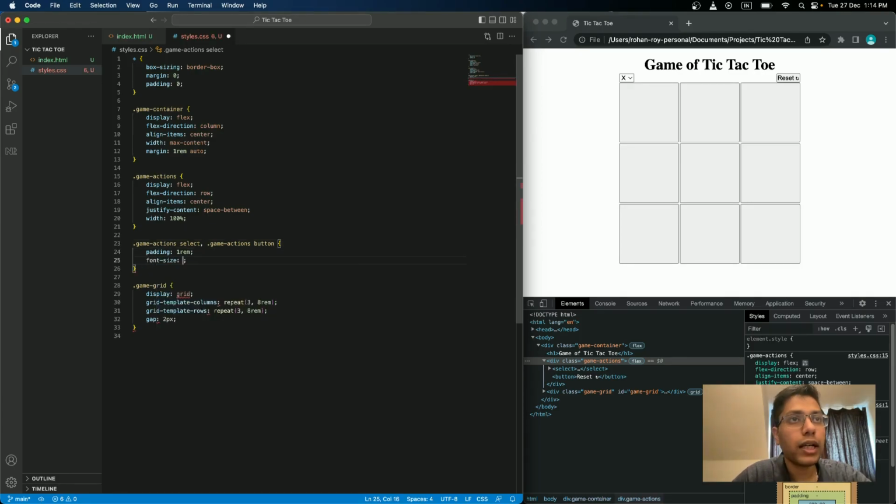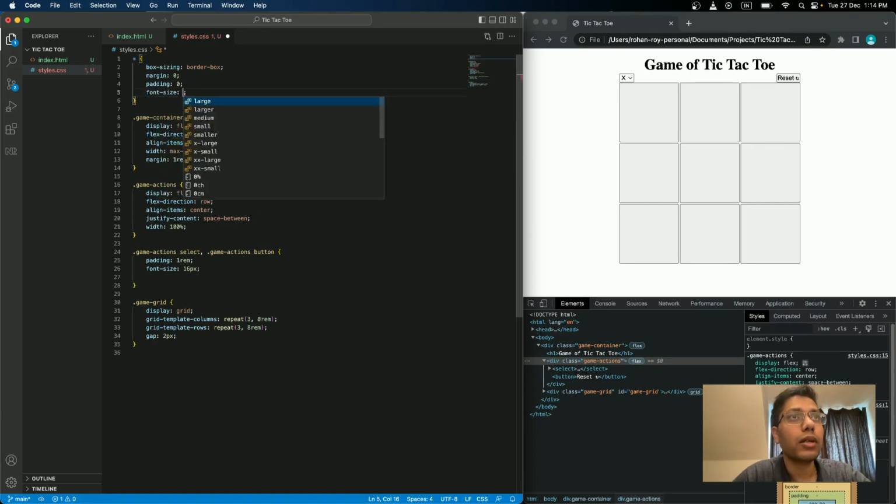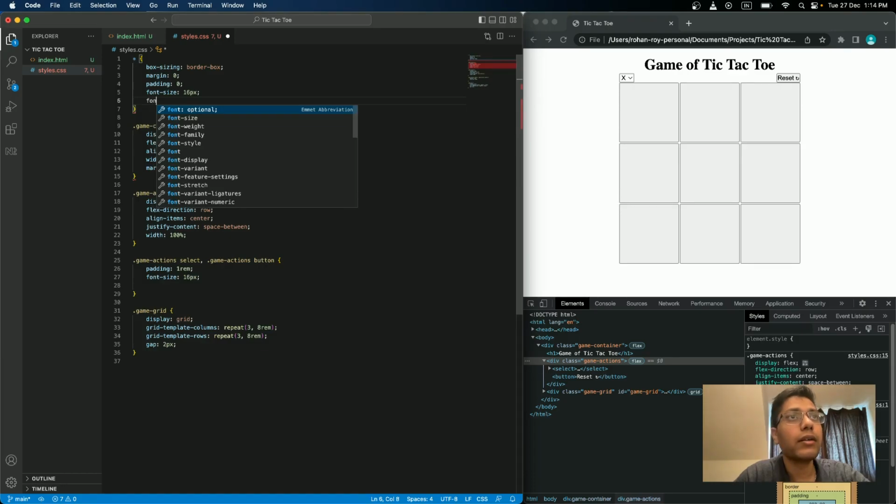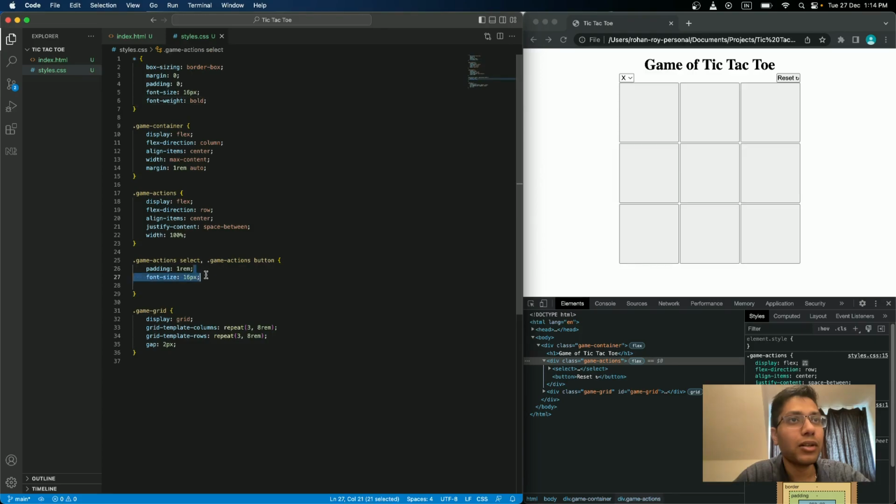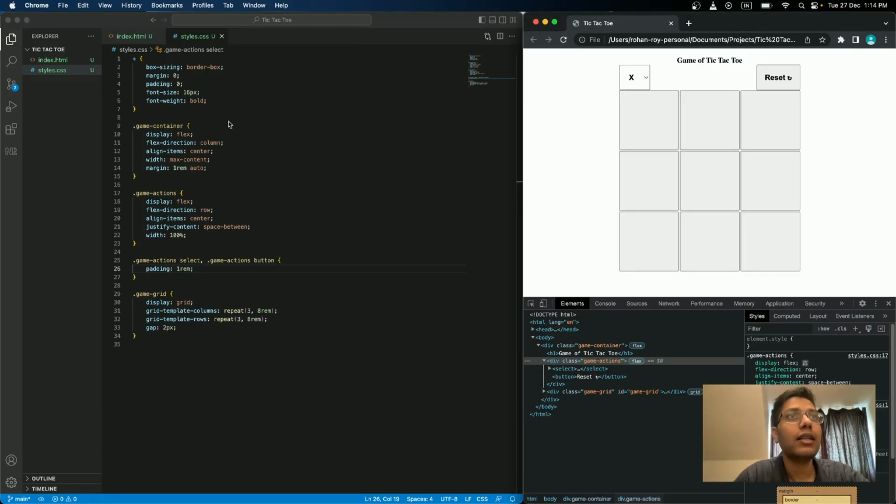I will give it some font size as say 16 pixel, and let's just give it to everyone so we don't have to do it again and again. So we give font size as 16. That's about it. Do we need to give font weight? We can give it, let's just give it as bold. Don't do that in your real project, but since we know that the things are predictable here, we can just do it like this.